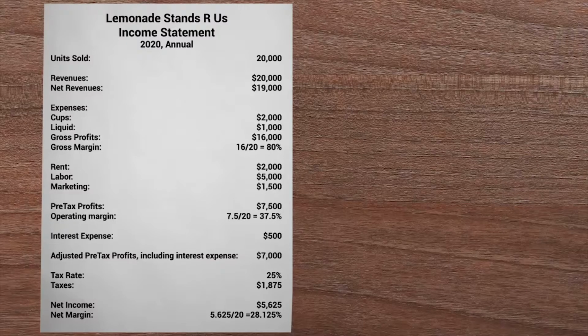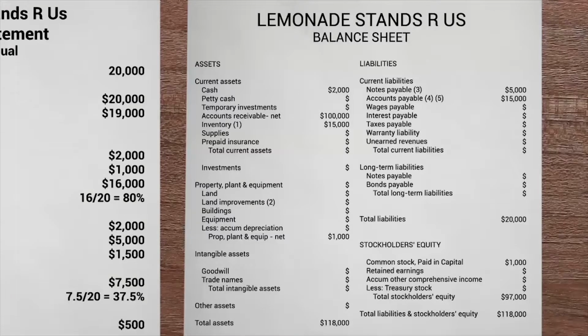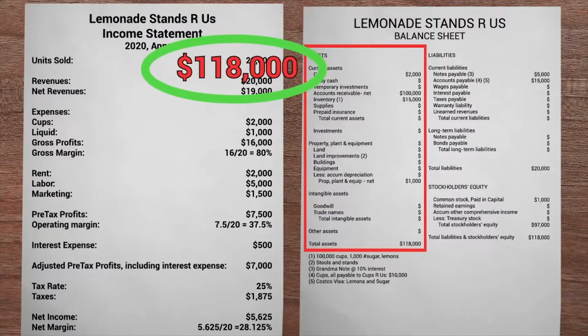So check this out. All right, revenues, cups, liquid, rent, labor, and 5625. Yeah, there we go. In this little model, it's the $7,500 figure. And we scan our balance sheet for you here at no extra charge from Shmup. Current assets and pounds of sugar. All right, so we have $118,000 in total assets. Very interesting in that these are the numbers 3 days before the Super Bowl transaction, and they're not pretty, right? From $118,000 in total assets, we've only been able to take out $7,500 in operating profits.